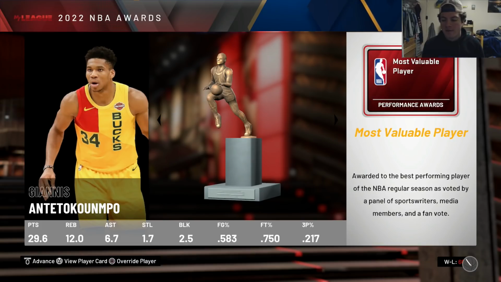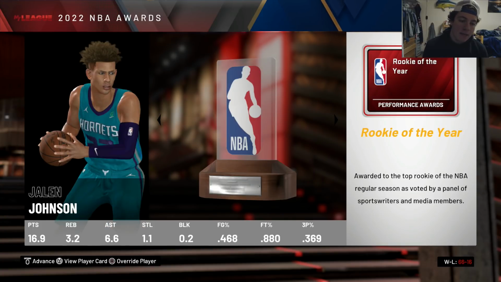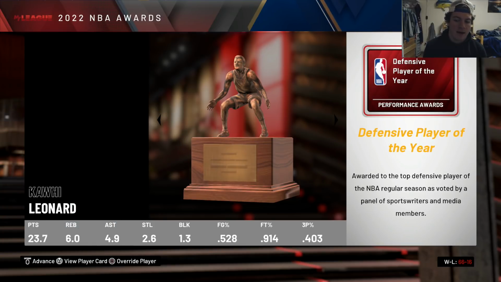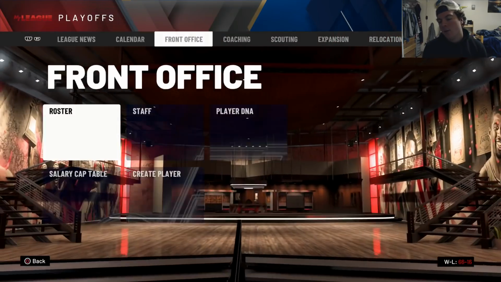So into the third and final year, we have our best year yet. 66-16 was our record. Giannis is MVP once again. Jalen Johnson, Rookie of the Year. Ended up in Charlotte once again, just like the Rookie of the Year last year. Anthony Edwards, sixth man in Dallas. Kawhi Leonard, Defensive Player of the Year. Isaiah Mobley, Most Improved. And Quinn Snyder, Coach of the Year. So we're looking to repeat right here.